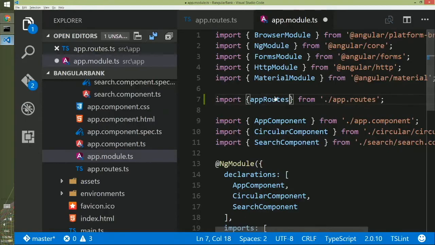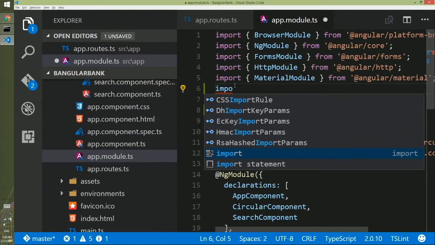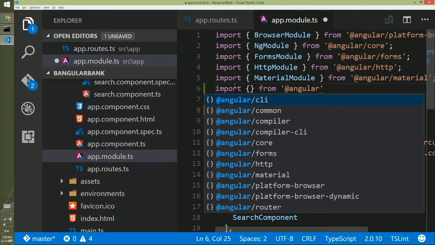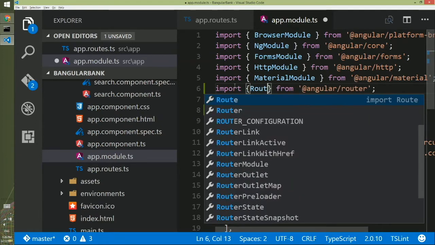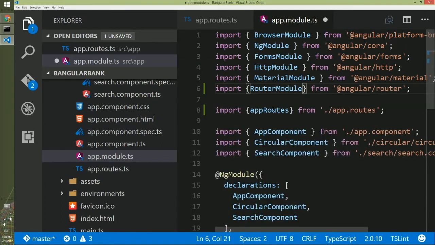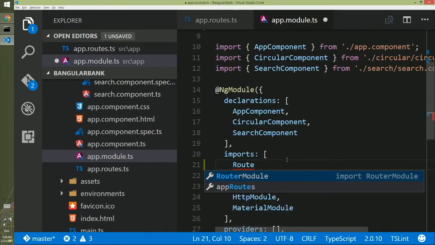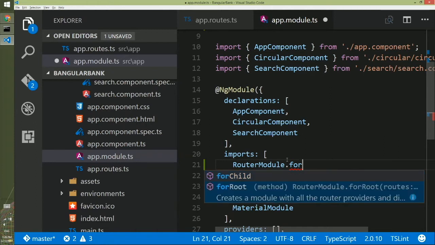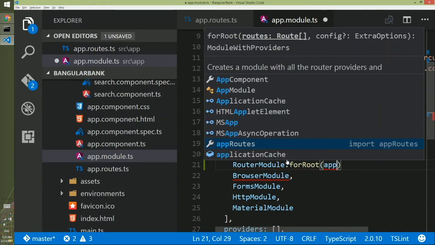So we will go back to the code. We will import the RouterModule from the Angular library. So we will type import, and then from we will do @angular/router, and from the router we need RouterModule. So we will type RouterModule. Then we will scroll down and we find the imports here. So we will do RouterModule, and in the RouterModule we will say forRoot, because we want to set this for the root of our application, and we have to pass the route definition, and we already imported this before, that is appRoutes.